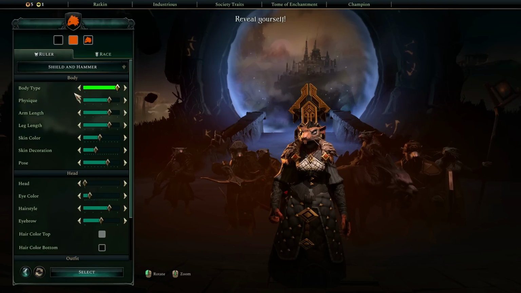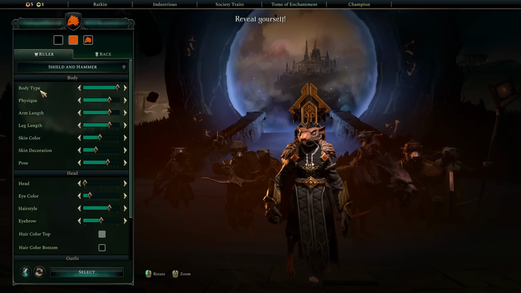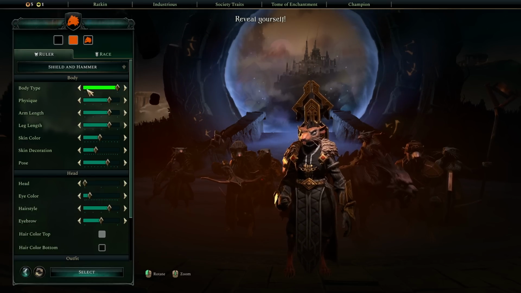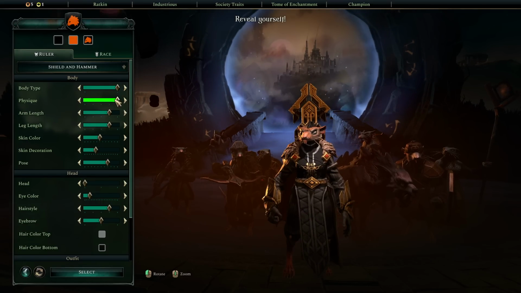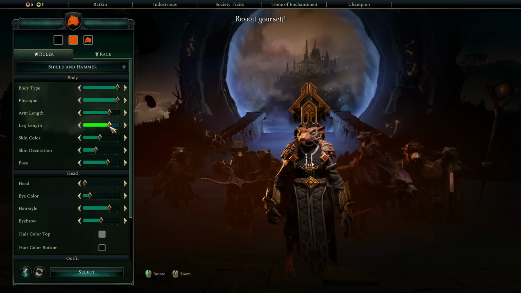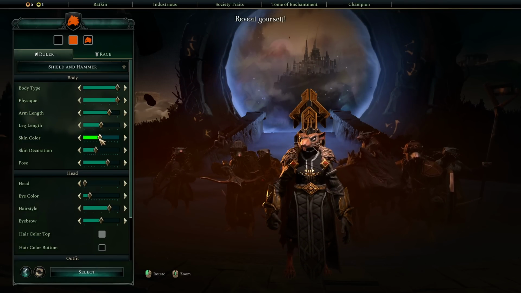Okay, what they meant was visual gender, but it's super weird to make it a slider that has two positions. Yeah, I think we're going bulky. We're pretty bulky. Pretty bulky folks.